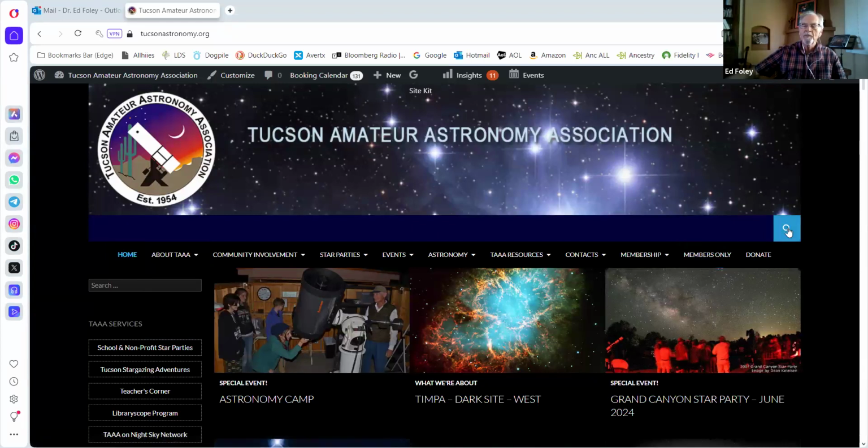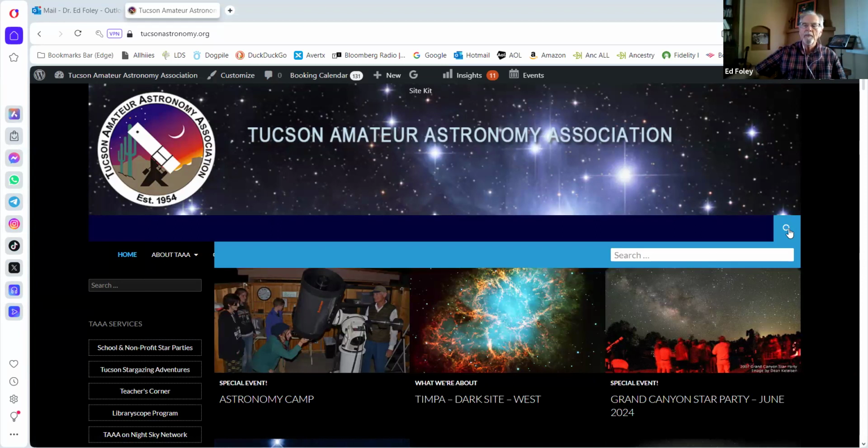And before we leave this page, I would like to point your attention to this little magnifying glass. If you click the magnifying glass, it opens a little box that you can type a phrase in. And if you type a phrase in this box and hit the return, it will show a search of the website for whatever the topic is that you were looking for.